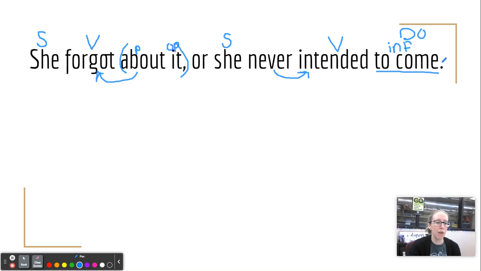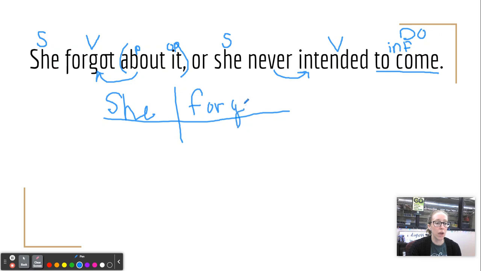All right, so now we have all the pieces labeled, so we can go ahead and plug this into a diagram. Remember, we're diagramming both of our independent clauses on separate lines, so we'll start with the first independent clause, she forgot about it. I apologize, that was a very not straight line, but it'll work. We're going to put our subject there. We separate it from our verb with a vertical line that goes through the main line. And we have our verb over here, forgot. Then our prepositional phrase about it is modifying forgot, so we're going to put that underneath forgot. I'm just going to abbreviate because this is really hard. So you'd put about on the slanted part, and then you'd put it here.